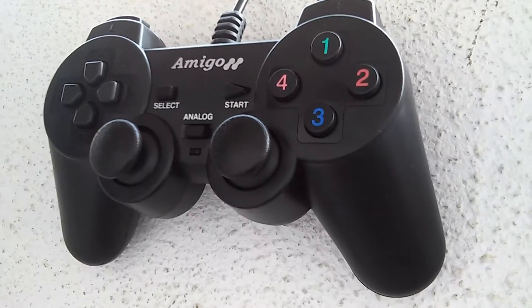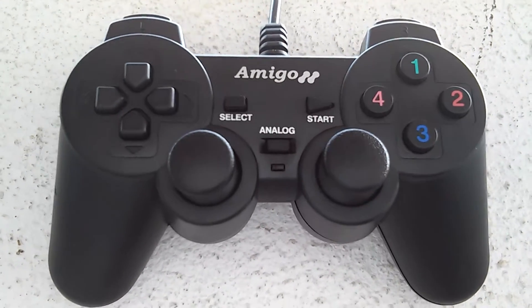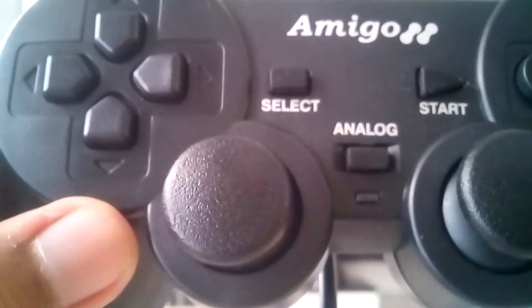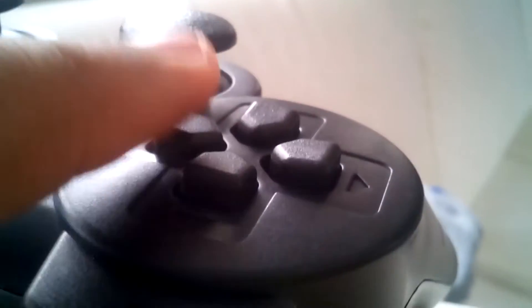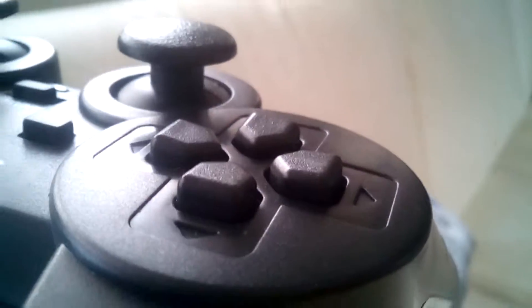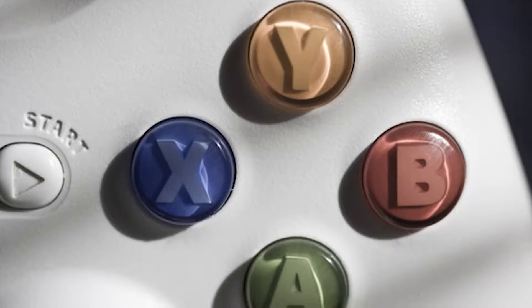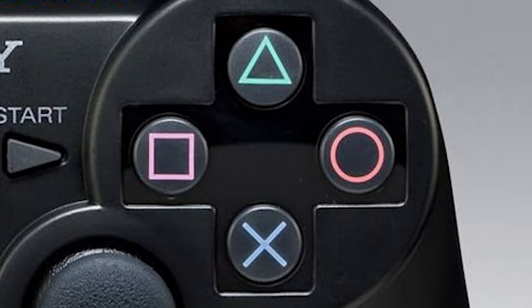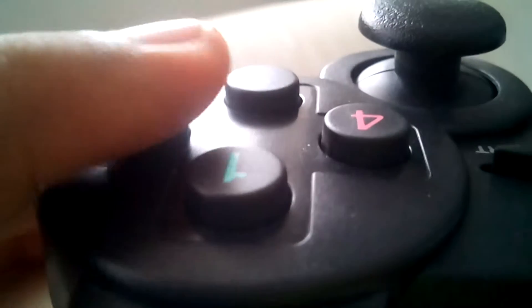The build quality can't be expected to be top notch. It is quite not bad, but it has bits and pieces loose, like the analog stick just pops up, and the R2 button is just too tight to press. The D-pad was super mushy, and the four buttons were so joined that you can see them wobble. But all the buttons are functioning pretty correctly — the X, Y, A, B, or triangle, square, circle, X buttons weren't mushy and were great to use.